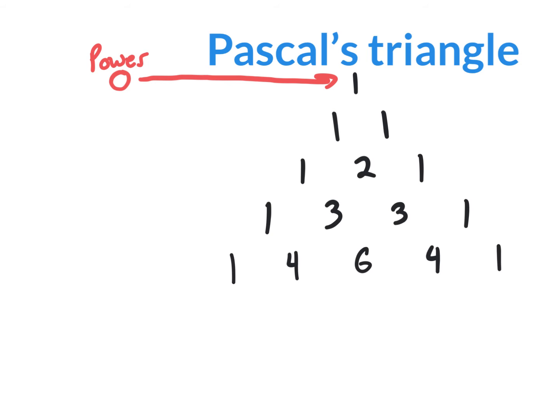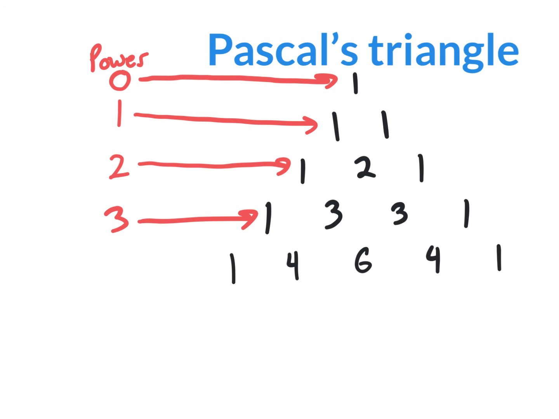Okay? Now these numbers on this triangle are going to be, kind of, sort of, the coefficients of the terms that we have in the answer. But anyways, the power of 0 gives you 1. Then you go to the power of 1. That will give you these two numbers, 1 and 1. Then the power of 2 gives you this row of numbers, 1, 2, 1. Then the power of 3 gives you 1, 3, 3, 1. And then the power of 4 gives you 1, 4, 6, 4, 1. Okay? So I hope you got that down in your notes.